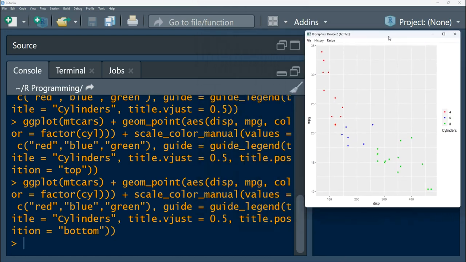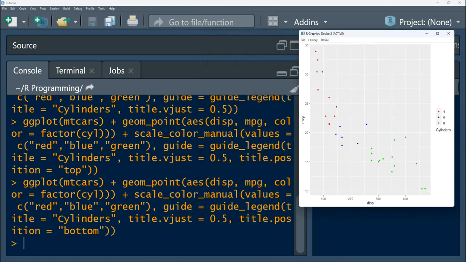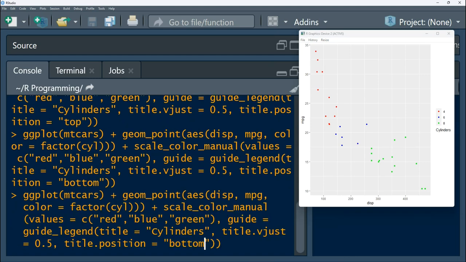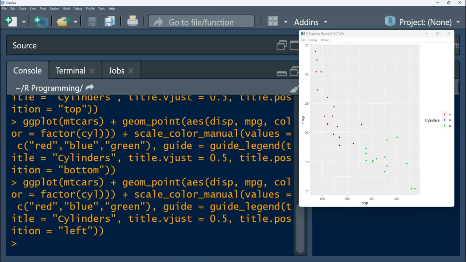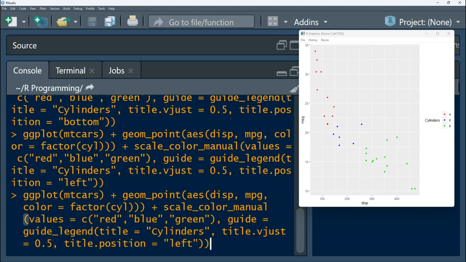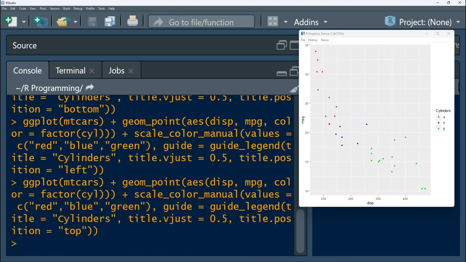So that is how you can try to shift your title by position. So you come in here and say the title position. So in this case it was bottom, and you can also specify left, you can see now our title is on the left. Okay, but the default one is simply top, which looks a little bit much better.